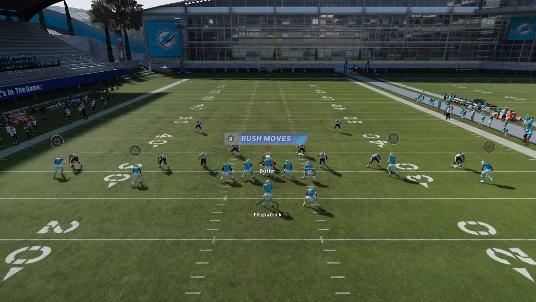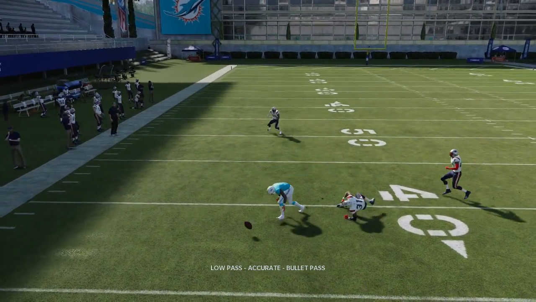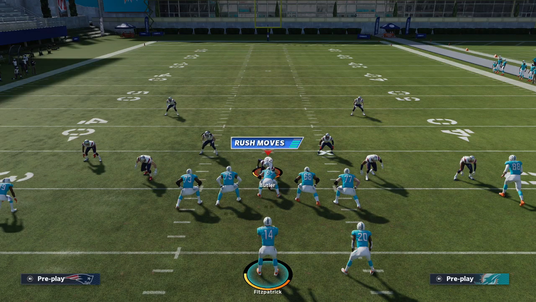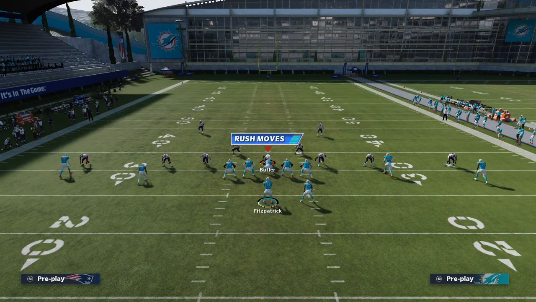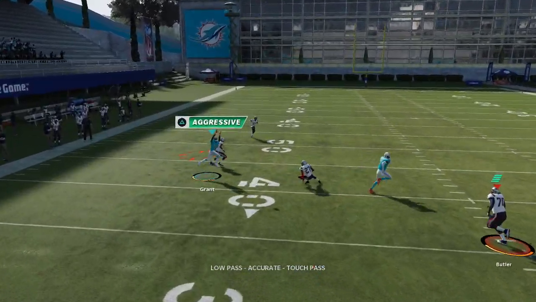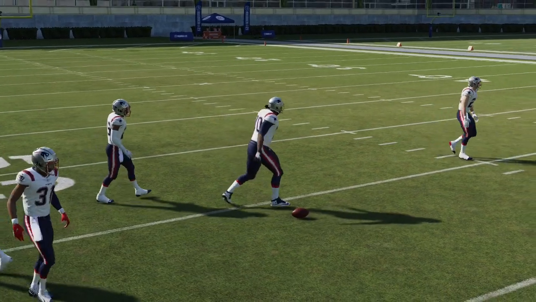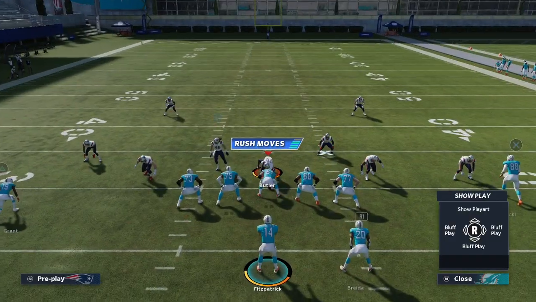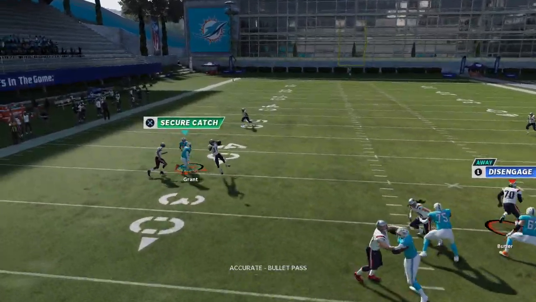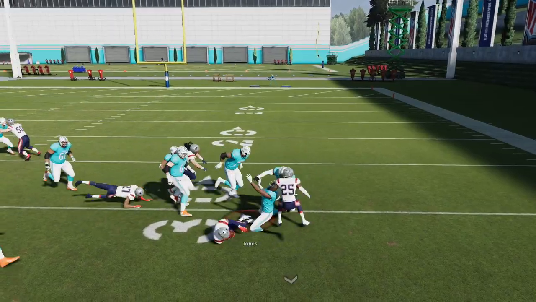Now, the other thing that you're going to be able to do from this is this route to Grant, snap of the ball. You see that it's an unbumpable route. This is actually a really, really interesting concept. I'd be interested to hear what you guys think of this in this video. Because this is an unbumpable route, I can throw it low ball, click on, and I could cut it off, as you can see right there. Now, again, this is a little bit of a man specific thing, but I do want you to see this. Right there, click on, a little bit early. But you want to mess around with that because that's a nice little option.